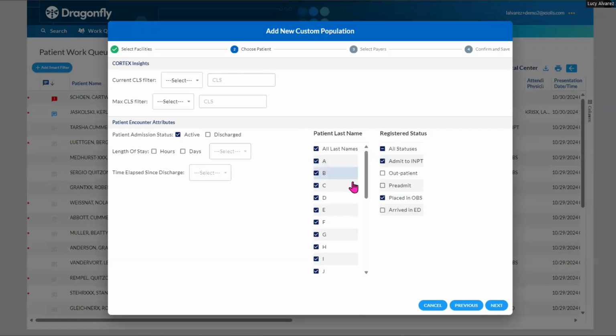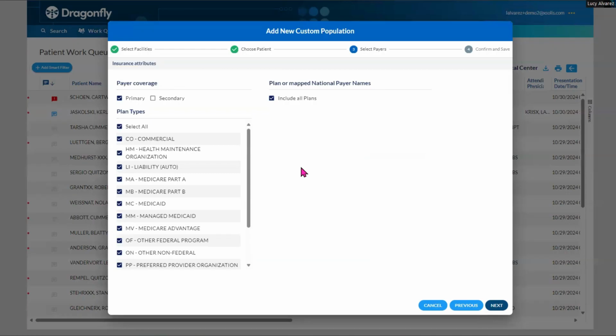Now let's click the next button at the bottom right. Now you have the option here to filter by payer coverage. Very similar to Cortex, on the left-hand side, you're going to have types like Medicare, VA, Medicaid. Then on the right side, you have individual plan names. So you can deselect include all to see all of the different ones that are available to you.